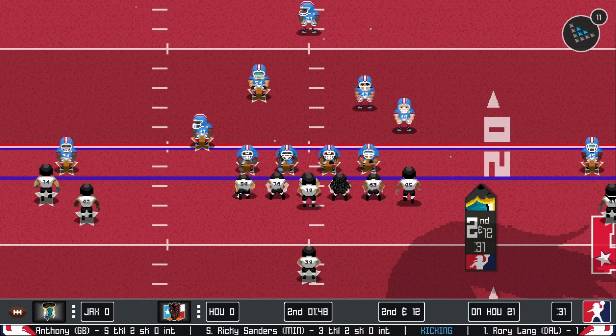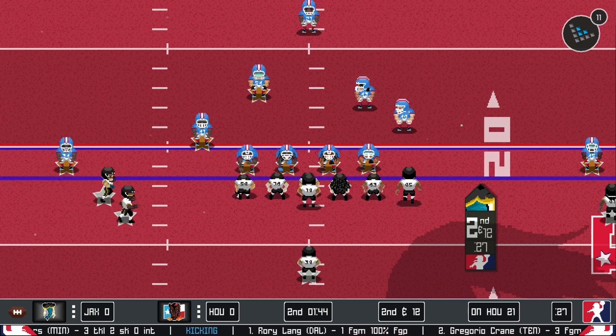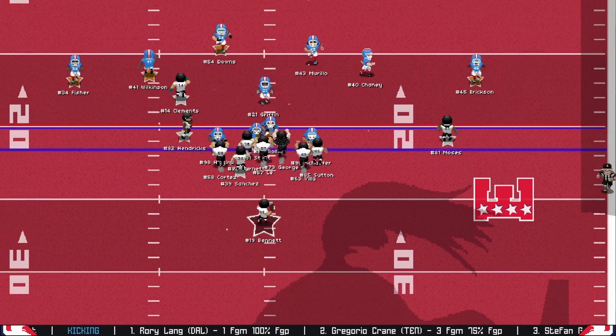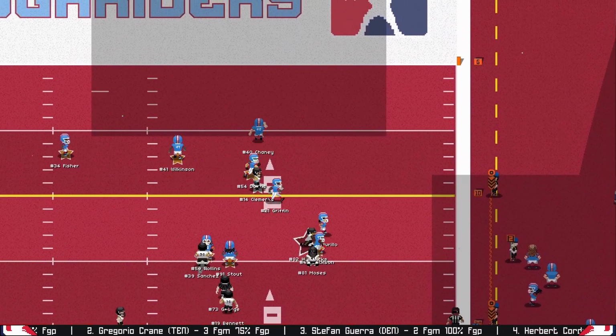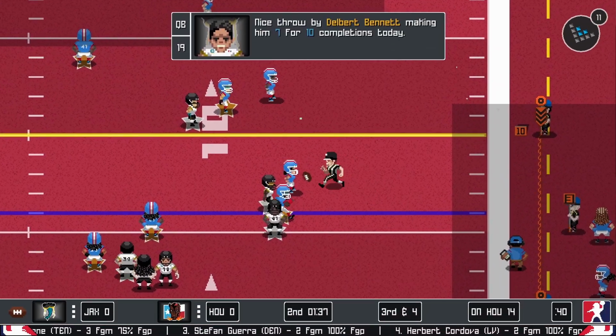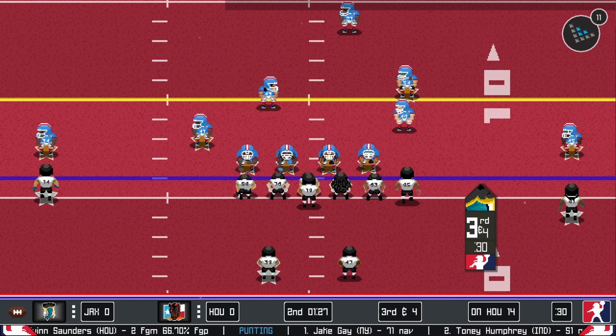2nd and 12. Line up in the 4-4 set despite a kind of spread look. Trade motion inside. Bennett drops back, fires, and he hits Hendricks. Makes a defender miss. Bennett 7 of 10. 90 seconds left in the first half.